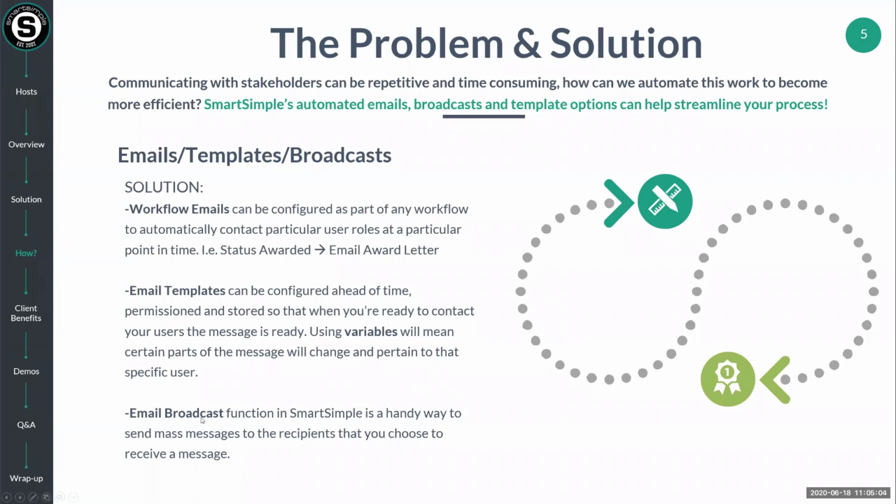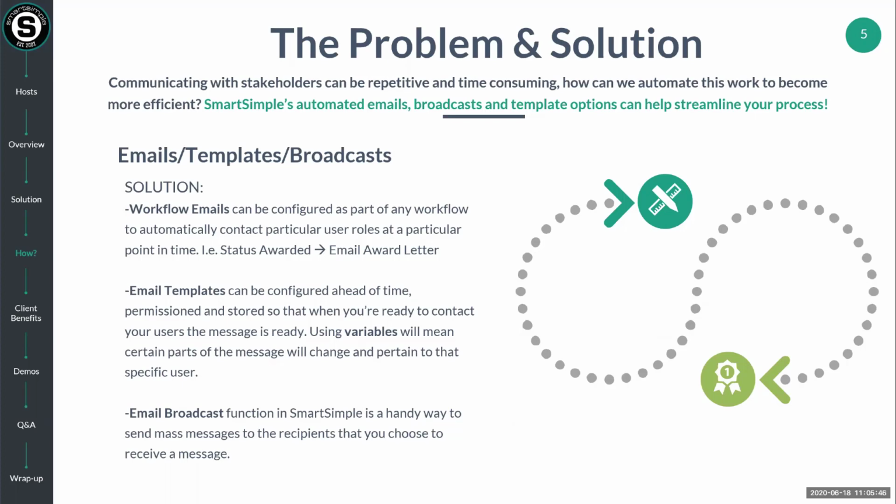And then of course the broadcast. That would be where you want to, as I've said, mass message recipients. So it might not be something related to your particular business process. You might just want to choose a particular role in the system, like sending a broadcast to all reviewers in the entire system, or broadcasting to every single user in the system with some kind of templated message. But the thing about the email broadcasts, of course, is going to be some of the tracking features that we can do with that tool.